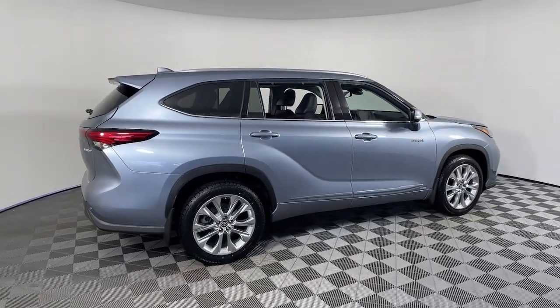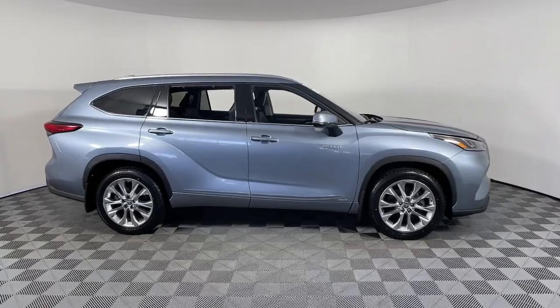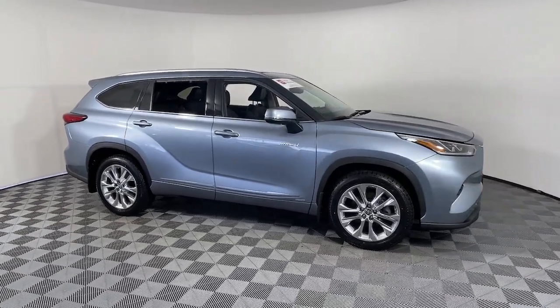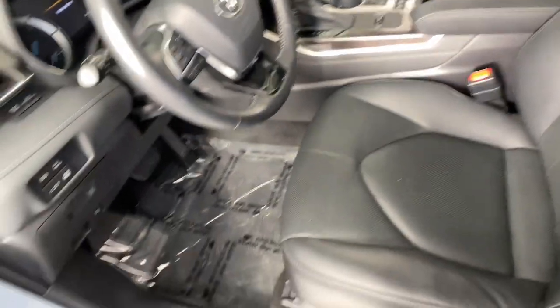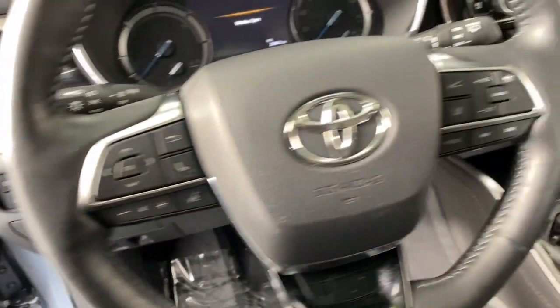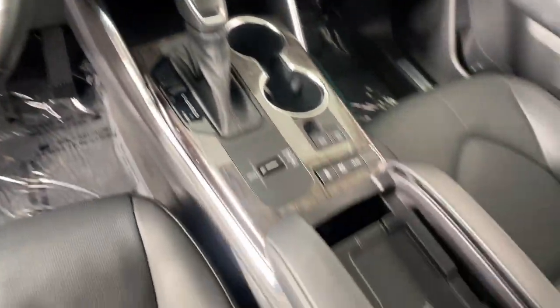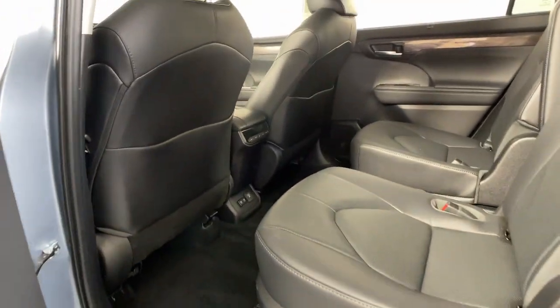Get a feel for the 2021 Toyota Highlander Hybrid. With less than 30,000 miles on the odometer, this vehicle stands out from the rest. Take a closer look at this future-facing Toyota Highlander Hybrid. It has all the features you need to keep your family cruising in safety and comfort, and it delivers the eco-friendly advantages of hybrid efficiency.